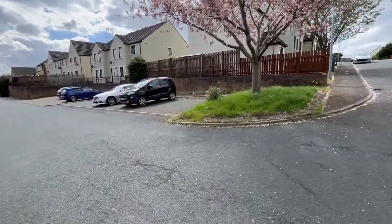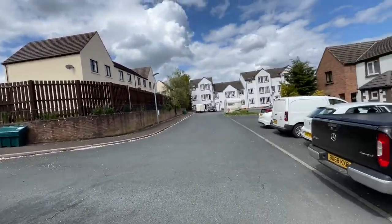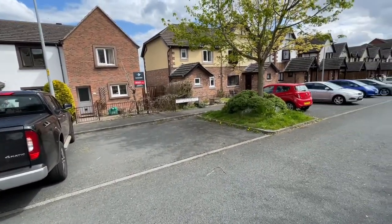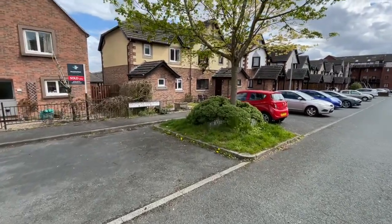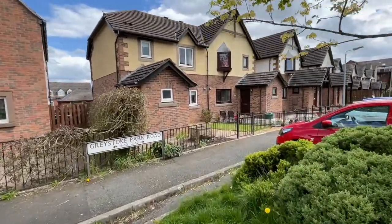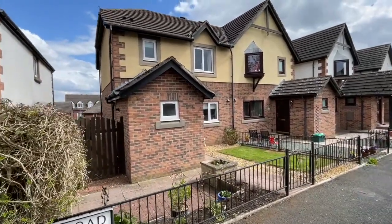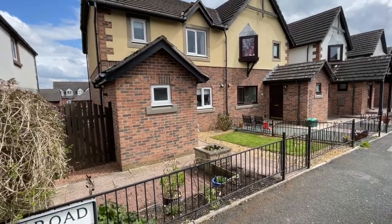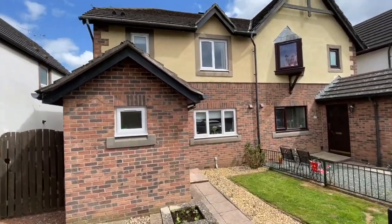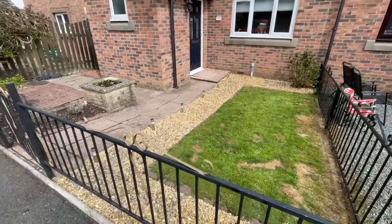This is the street scene on Greystoke Park Road. That takes us up to Gilwalle and then you go down into Penrith, so it's about a 10-minute walk to the town centre. Really popular area, really quiet, loads of parking. This is the one we've come to see. It's a three-bed semi-detached and our vendor's just done this one right through — new carpets, all new windows, doors, decorated right through, new boiler. It's really, really tip-top.